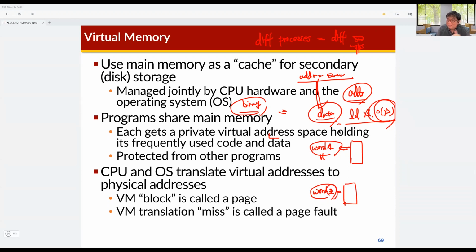The virtual memory space of word 1 is mapped to a different physical location, and the virtual memory space of word 2 is also mapped to a different physical location. How?